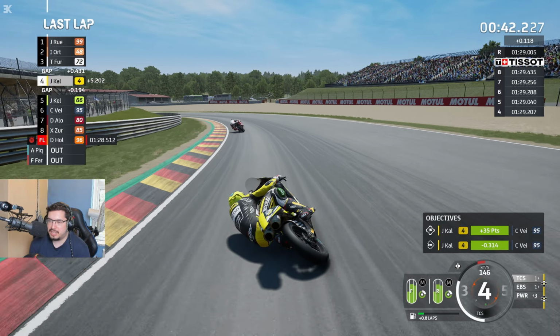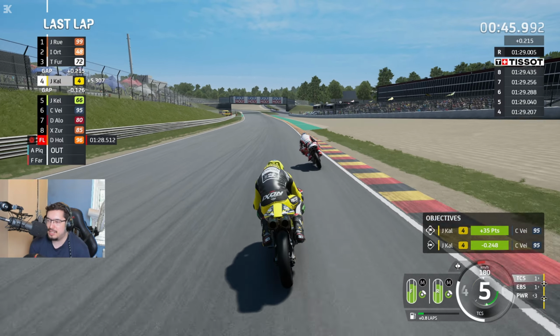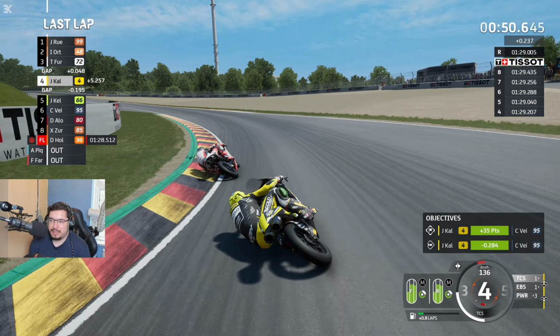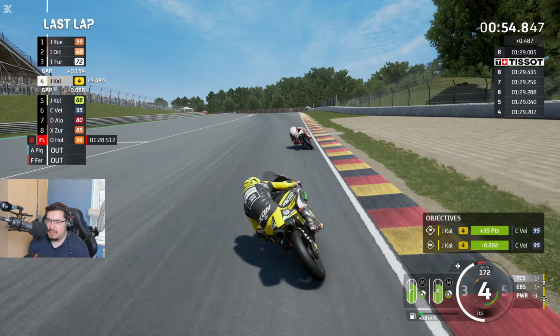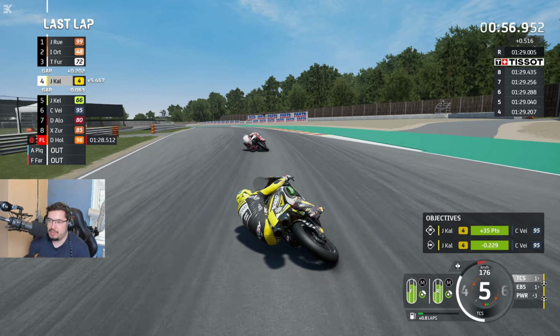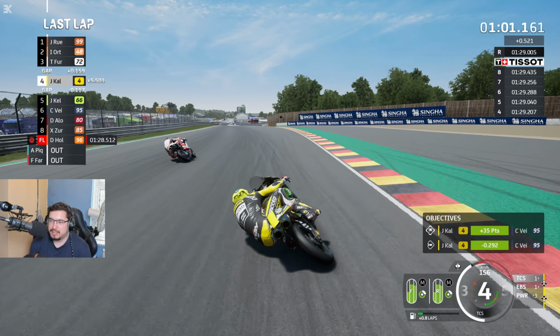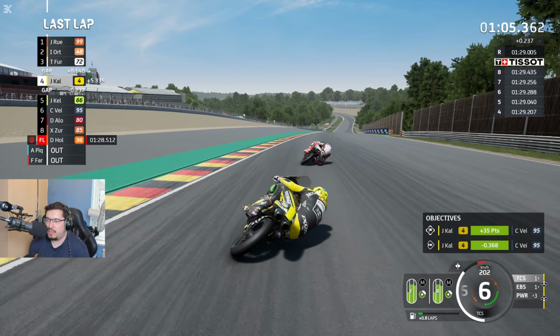It might be first and second in the... Oh, first Aldo's messed up. First and second in the title race, battling for the final place on the podium here. Half a lap to go. Fire's here as well. Oh, it's going to get bloody, if him and Callis get together, as they go through the waterfall for the final time.